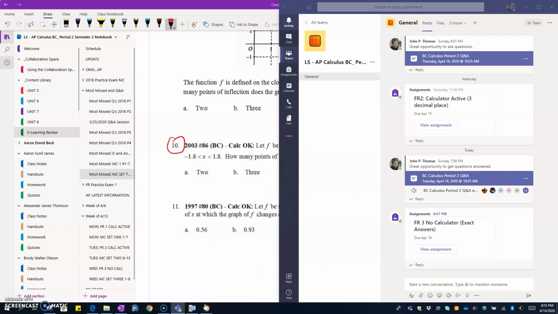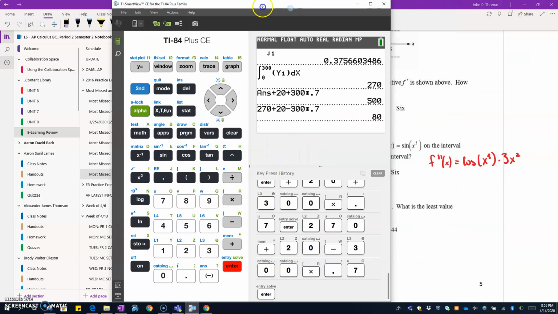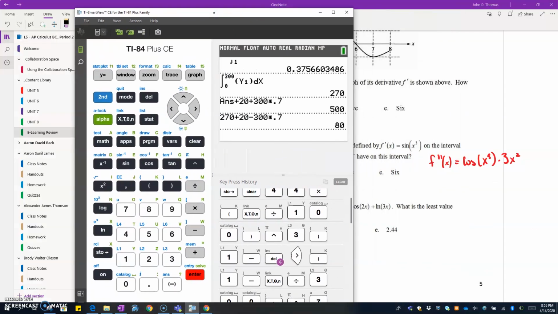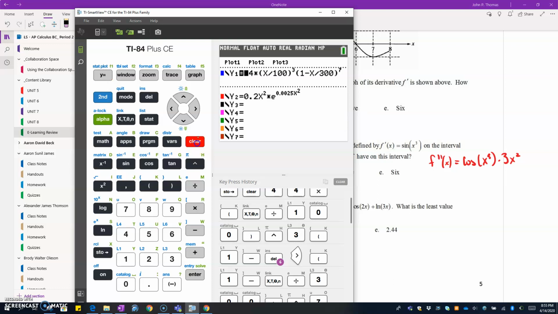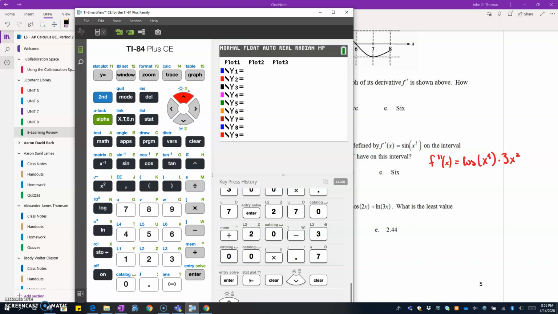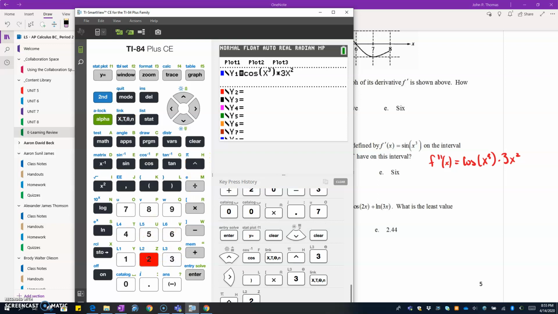Let me get that open. I'm going to move it off to the side just a little bit so we can see everything we're doing there. Alright, so I'm going to go to y equals. I'm going to clear out the stuff from earlier today. Alright, jump back up to y1. I've got cosine, quantity x cubed, close that off, times the 3x squared. Alright, and we've got our second derivative.